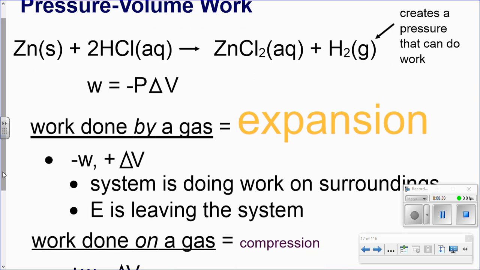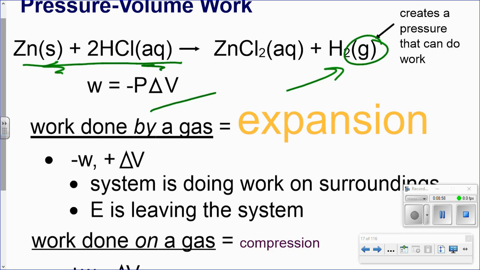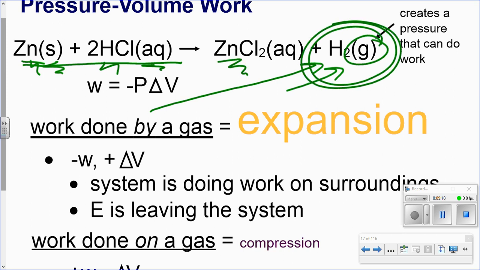Okay, so here I have a solid plus aqueous, and I produce a gas. If I didn't have any gases over here, but here I have a gas as a product, that means gases were produced, and the system is going to do work out. So if work is being done by a gas, and this is what we have here, this whole system is expanding. If I take zinc metal and throw some acid in it in a balloon, and this does happen, I get this stuff, and the balloon starts to inflate because it's producing a gas where there wasn't any gas before.